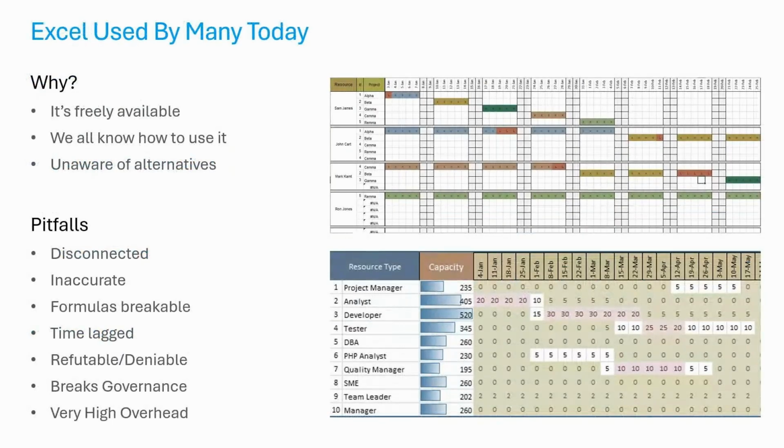Now, part of the reason we have this is people still are using Excel for this type of thing today. And why do they do it? Well, it's freely available. It's available in our mix of tools that we have. To some degree, we all know how to use it, and we may not be aware of alternatives that might be better. And the pitfall of defaulting to this is that it's disconnected from everything else.